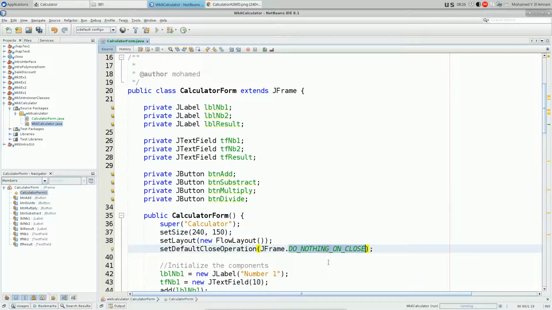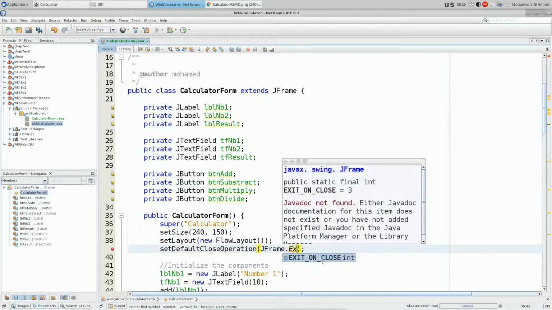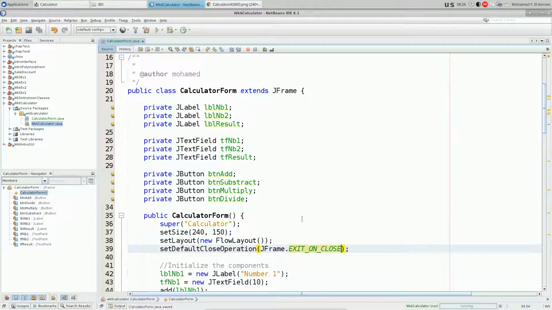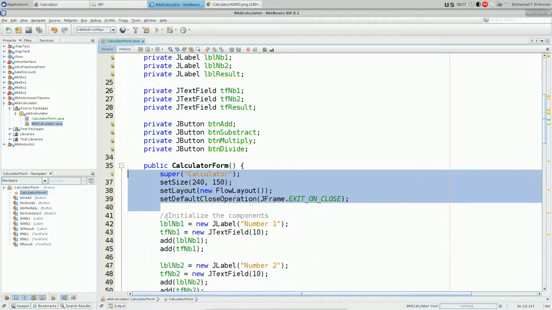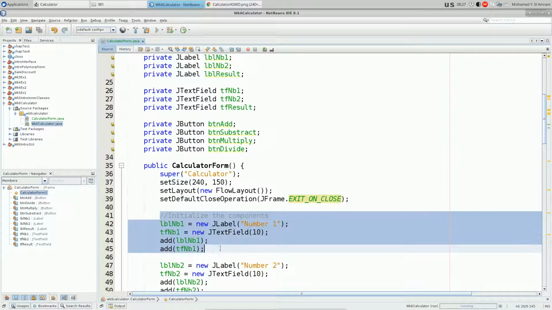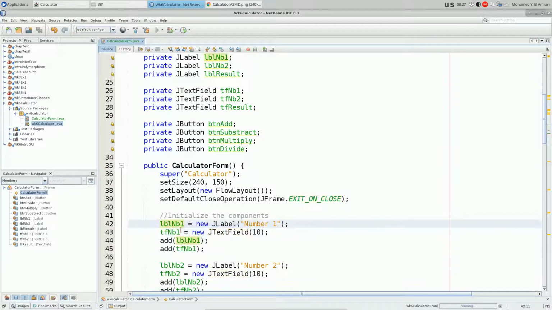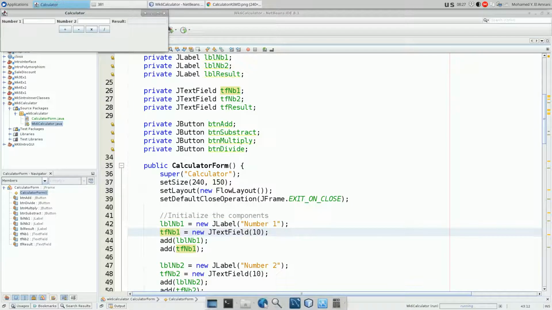So instead of this, let's just go back and put this exit on close, which is more convenient, which is normally what should happen. Now, this is what we did. This is not new compared to what we saw yesterday. Now what we're doing is initializing each component one at a time. So every label and every text field, I'm putting whatever needs to be done with it. As you can see, I'm preparing the label, and I group them in this unit, because this is how they should look.